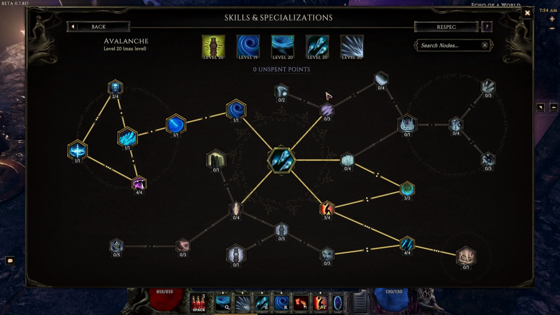For Avalanche, we are using this for a cast and forget style playstyle, and we're having it not only have as fast fall speed and as many boulders as possible with the frequency, but every time that it crits, it itself will do an additional avalanche.